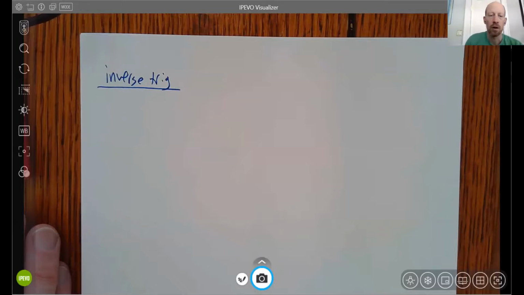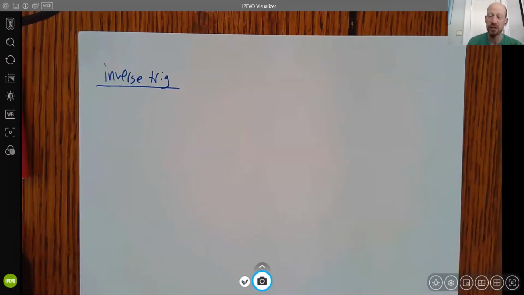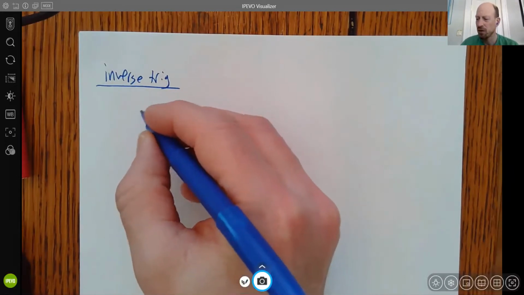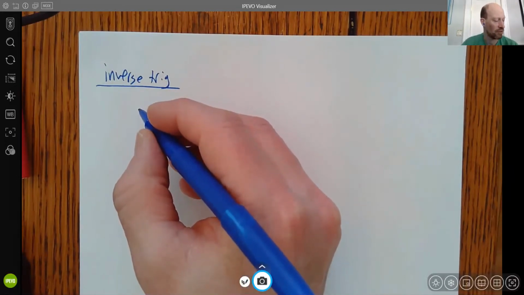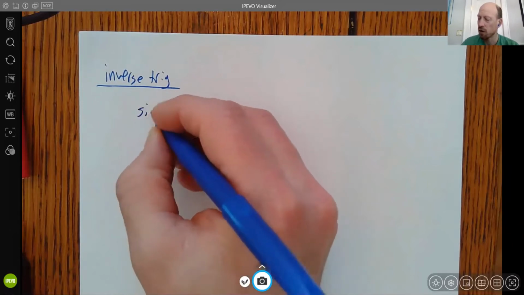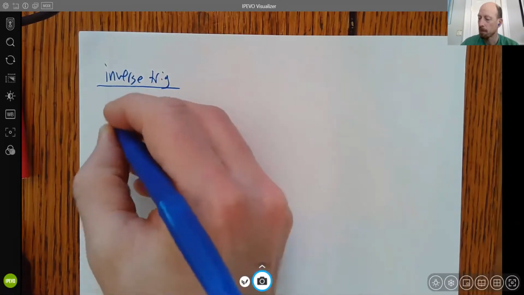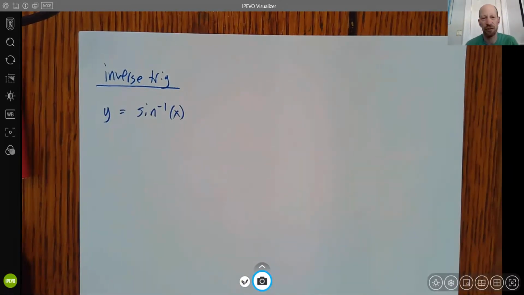Okay. So inverse trig functions, trig functions are sort of challenging. And then of course, inverse trig functions feel even more challenging. You will see sometimes inverse trig functions written like this, with this -1. I don't really like that notation myself because we often put an exponent in that place, right?